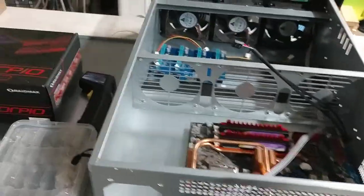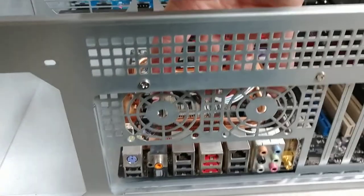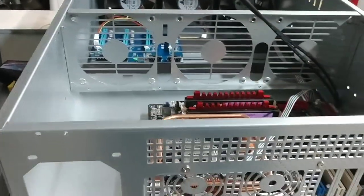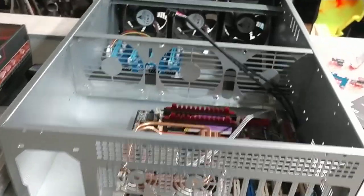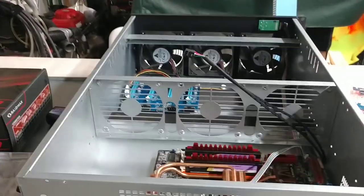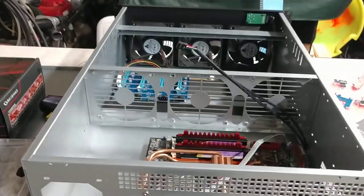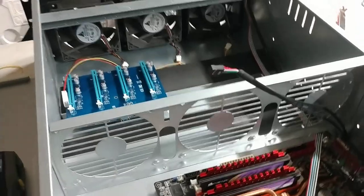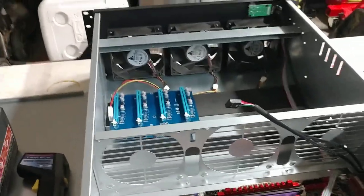I'm even debating my fans here — I think I'm just going to do a central fan and then two primaries on the back. These are 80s, these are 120s. They're just movers because if I do this right, those front fans are going to do most of my work and all the heat blows out the back at a rapid pace, keeping those units so cool that not even their GPU fans will engage — and that's doing it right. All right, take care and look for part two.